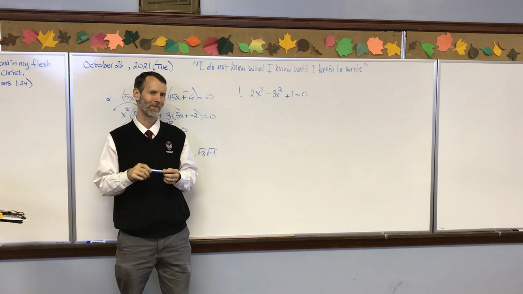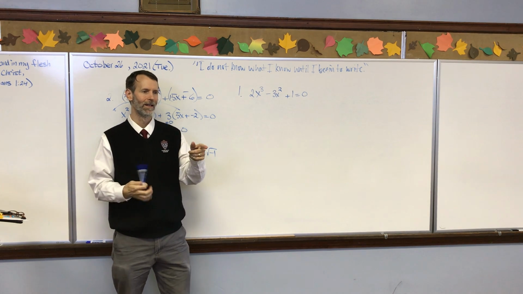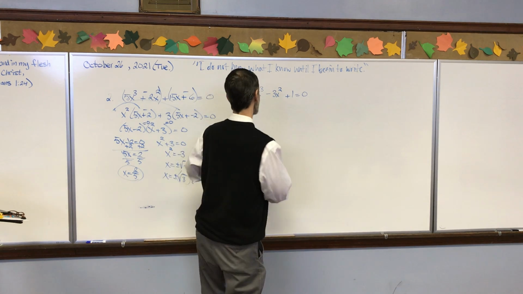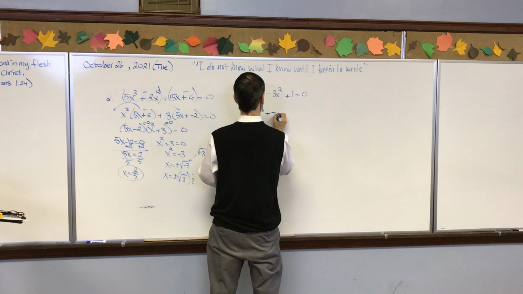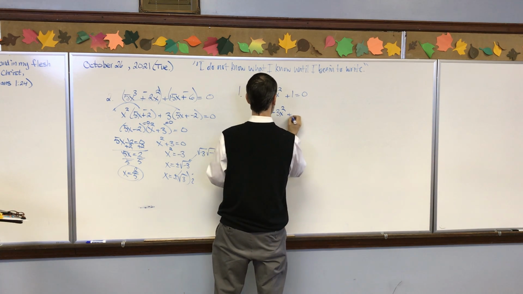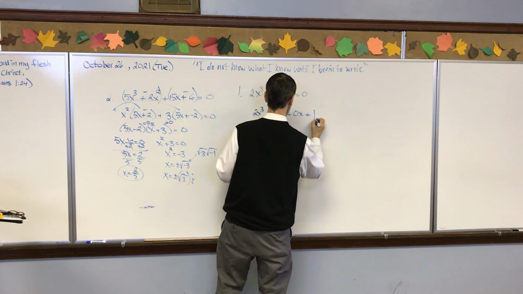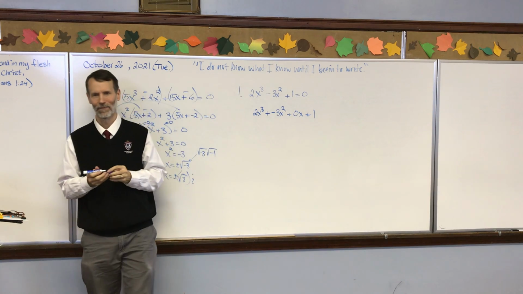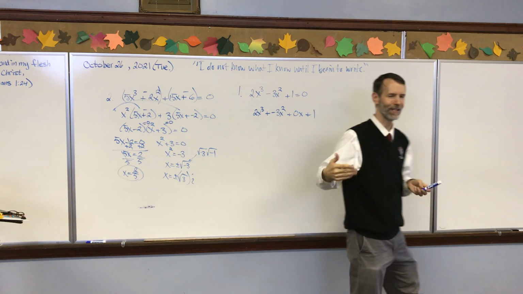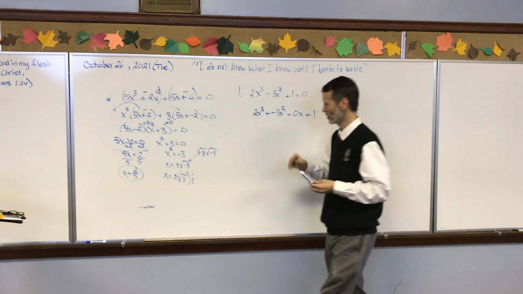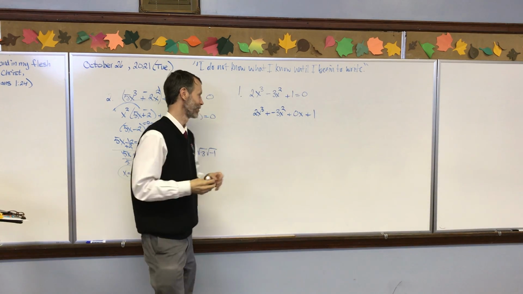Anybody see it? It's missing a regular x term. So we're doing 2x cubed plus negative 3x squared plus 0x plus 1. So you have to do that. In order to do long division or synthetic division, all the terms have to be there, even if they're blank, even if there's 0. So I just start guessing.